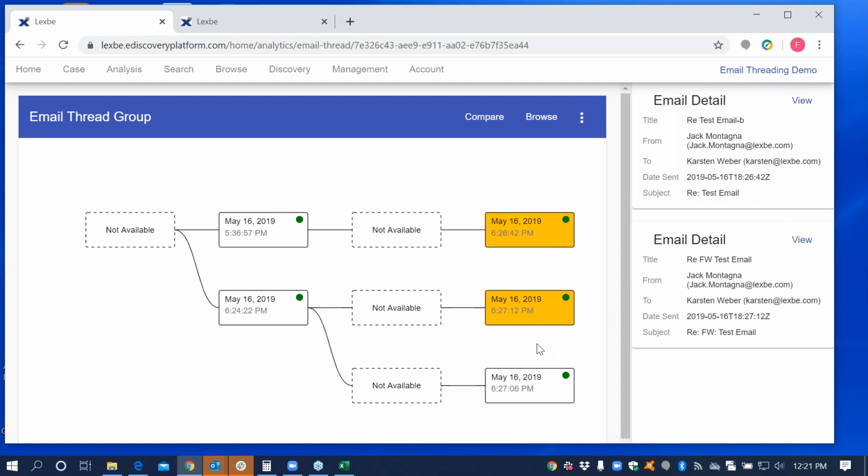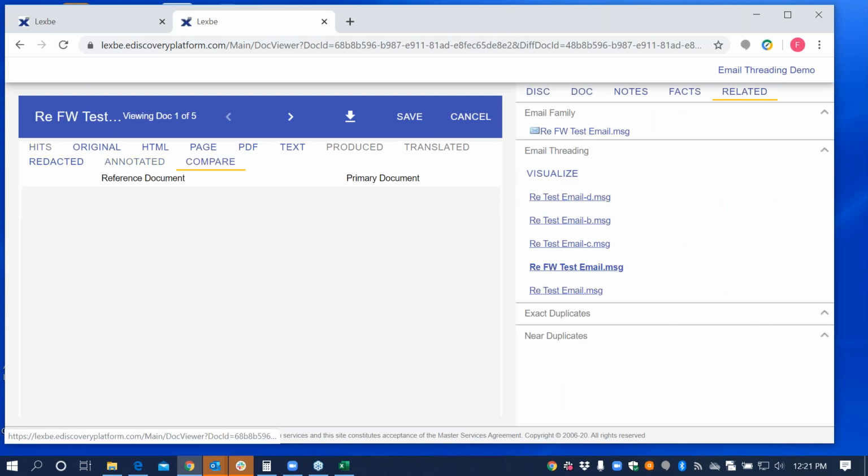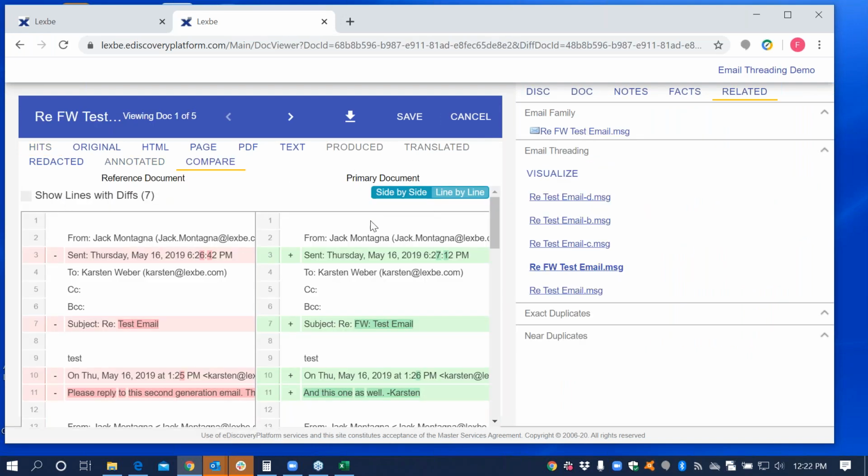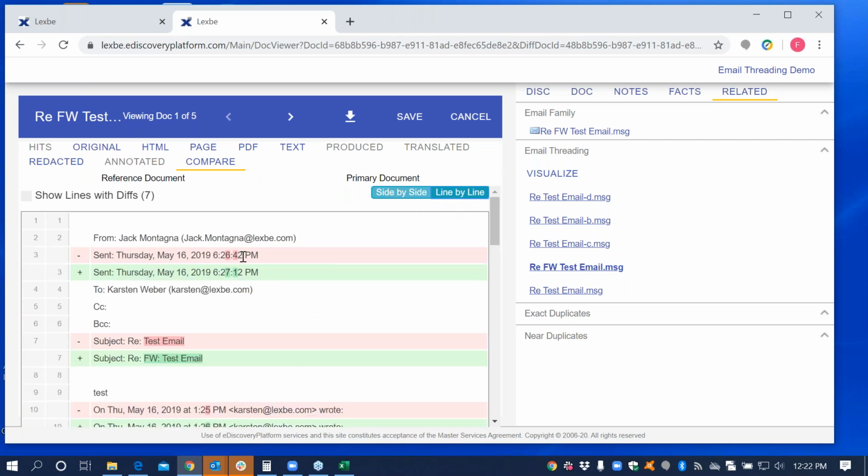But you saw when I clicked on that second email, compare showed up, and that is a very powerful tool because it puts those 2 documents side by side, and it tells me here I've got 7 differences between the emails. So I can look at these highlighted, and the darker highlights show me the differences in each email. But I can also do line by line, and this is a great way to compare emails to see the differences between the 2. It's a very effective tool to visualize the differences in those emails.